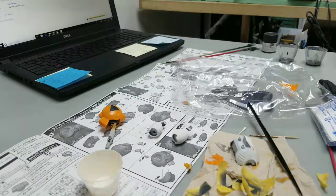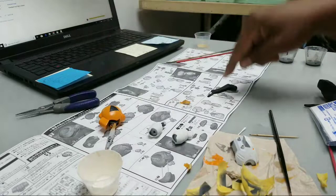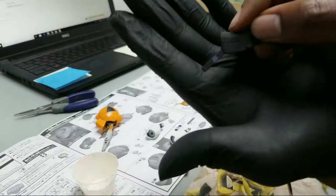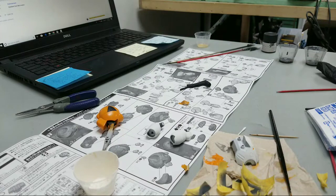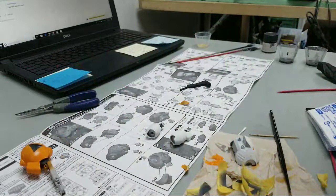So now we can start putting stuff together. Let's get this paint out of the way before we spill something. Stuff I don't need, and we'll hit that later. That's at the end type of deal. Like I said, the gun has the same problem where I was holding it with the clip since it's all one piece after I built it and glued it together. All right, how's this kit go together? I haven't actually built this kit because I just cut them out. I didn't build. So it should be pretty easy.